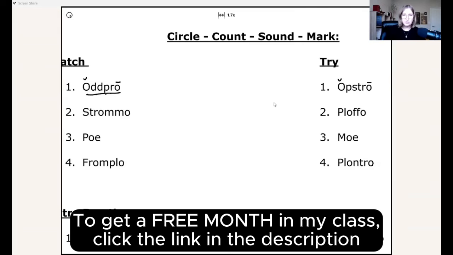All right, so if this first O says ah and this second O says O, then all of our sounds together are ah, p, s, t, r, O. Blending them, opstro. Make sure you get this T sound, opstro. How did you do reading opstro? Did you get it just like that? Opstro? Yes or almost, please.